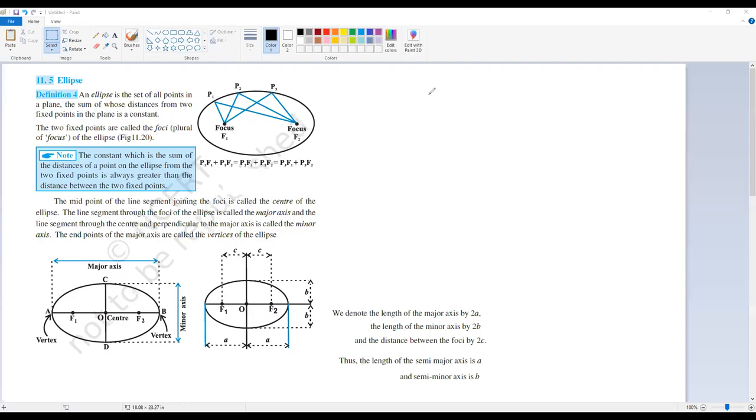Today we are going to discuss the next conic, which is the ellipse. So I just copy-pasted, so just look at the main points that I'm saying only. Like the parabola and circle, the ellipse is also a conic section. That means you have seen that it is an intersection of a double-napped cone and a plane. Now the circle has a particular definition, the parabola has a particular definition, so the ellipse also has a particular definition.